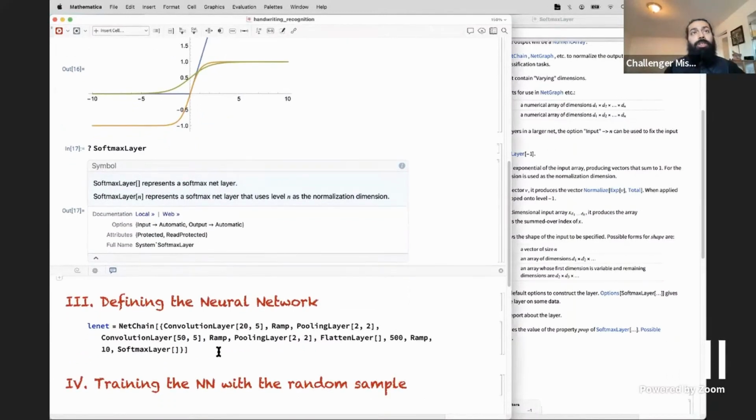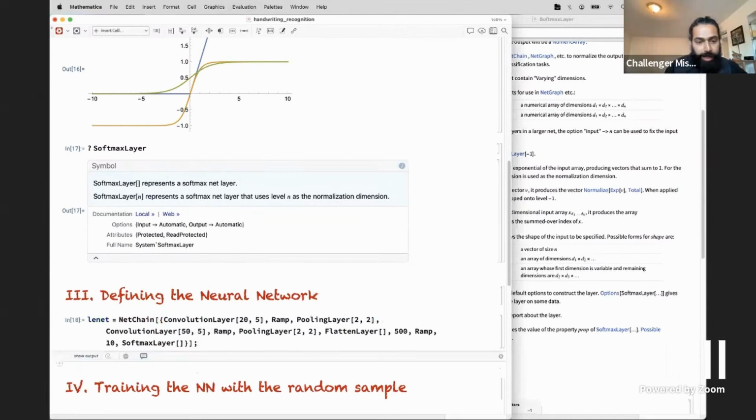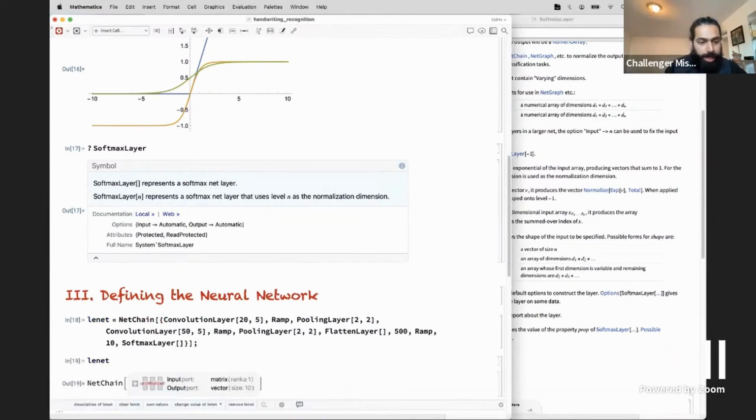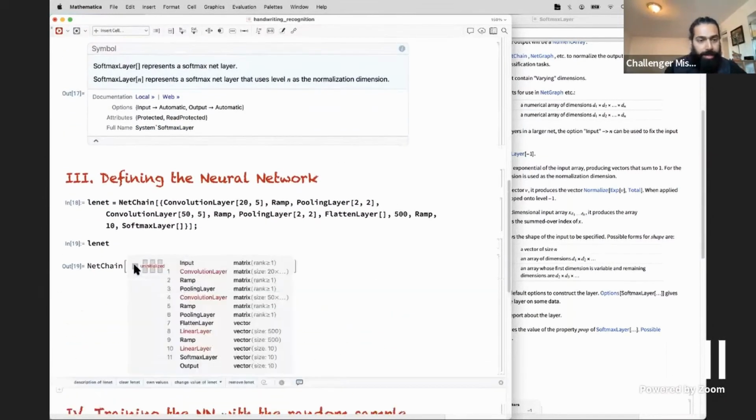All right. So we have defined our neural network, and now let's see what this looks like. We execute this. Now let's look up some information.